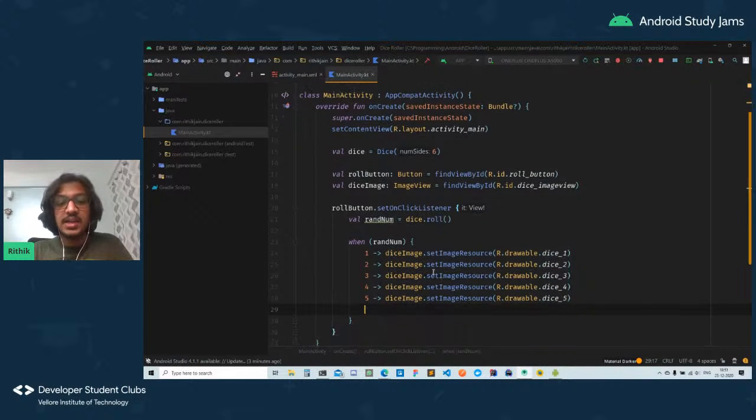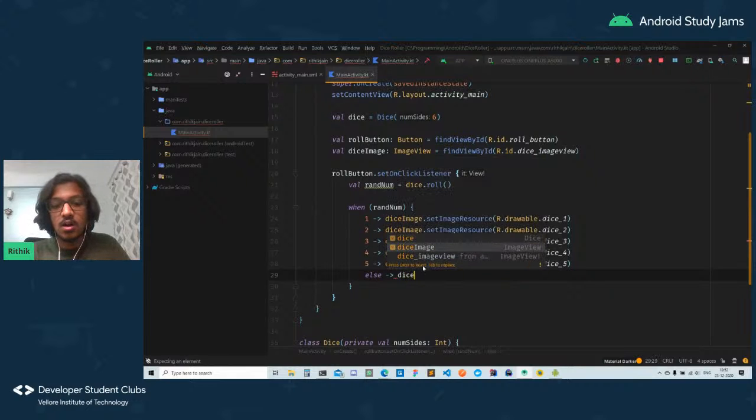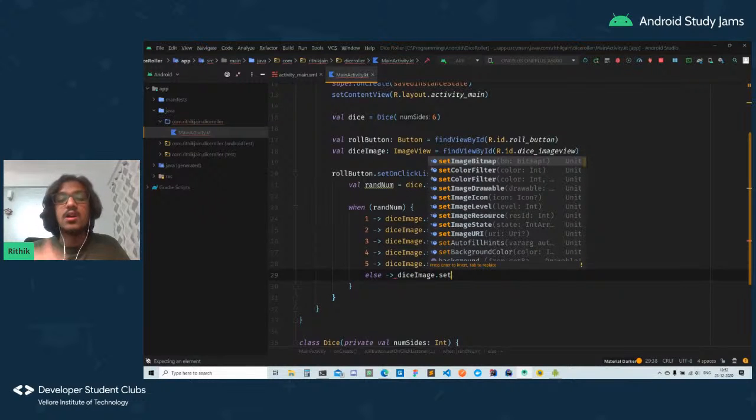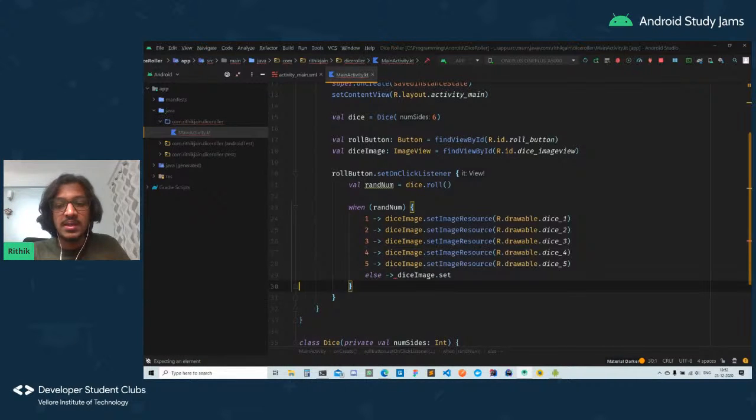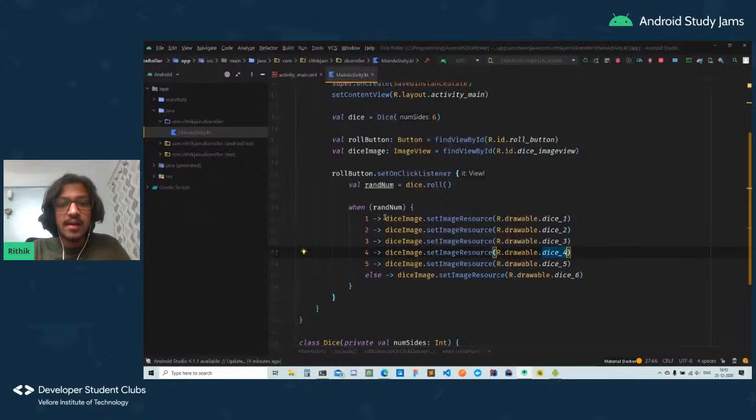And since when case is, it has to be all inclusive. That means that it has to include all the cases. The last case of 6 must be referenced with else, because there can be cases such as when we get a number which is greater than 6, but we have the images only till 6, right? So what should we do in that case? So this will take care of that particular case. So it will just set any number which is 6 or greater than 6 to the dice image of 6. Cool. So looks like everything is sorted. I mean, this should work.